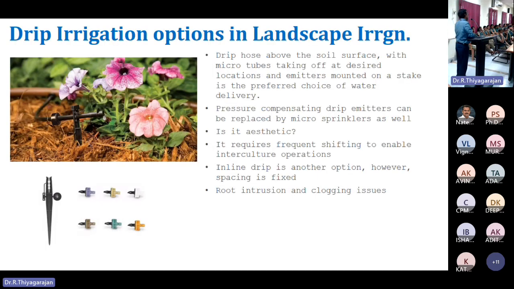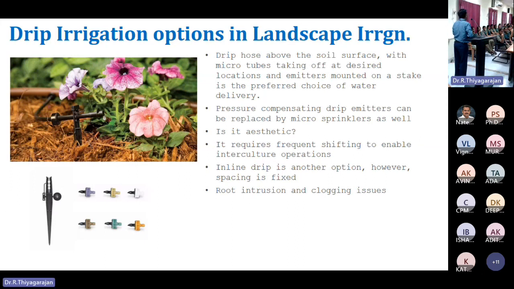Next, please. Okay, let us stop with the sprinklers now. Let us forget lawns, let us forget golf courses, everything. Now where do you use drips? For plants, where you want extremely low water delivery, you will be using drips. What is the technology that you know in drip that exists right now? You take a normal hose, put a hole in it and use it. We call it a soaker hose.